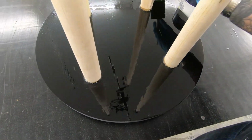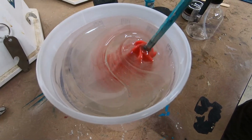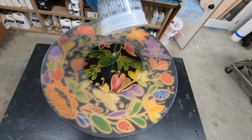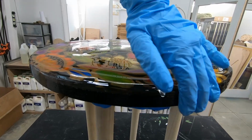I ended up doing a light sanding across the entire top of this table. When I was doing the router work, which isn't uncommon if you router over epoxy, sometimes there can get little nicks that happen. In order to make the entire piece flat, all I had to do was sand it down a little bit and do this top coat on it, which brings the shine right back.